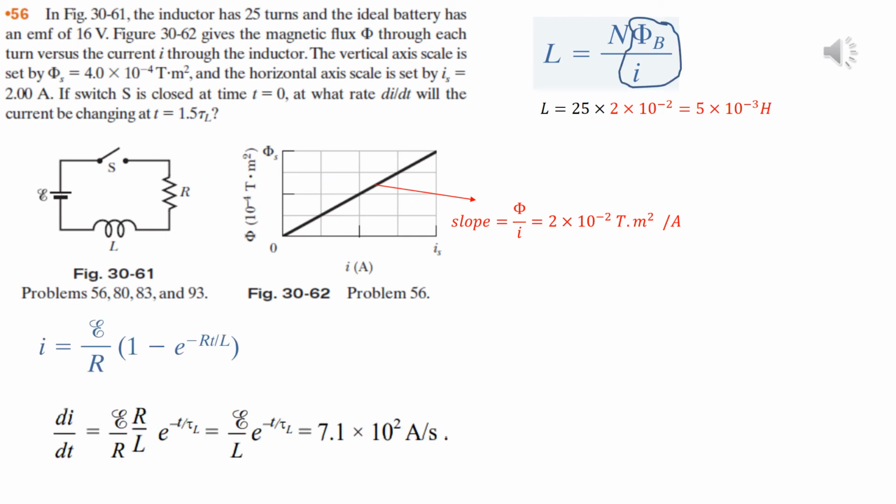Remember the purpose is to find the derivative of I with respect to time. I is given as the function of the growth of the current, which is 1 minus exponential of minus t over tau, and tau is L over R. Whatever. Now what is the derivative of exponential u? It stays exponential u, but don't forget to multiply by u prime, meaning times 1 over tau. Okay, so it becomes R over L times exponential of minus t over tau, already I have E over R. Don't forget the derivative of 1 is 0, and there are 2 negatives, so it becomes plus exponential derivative, and you substitute.